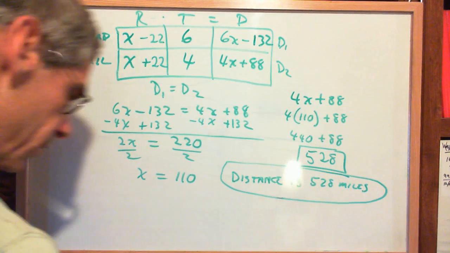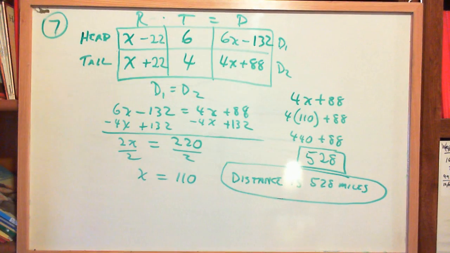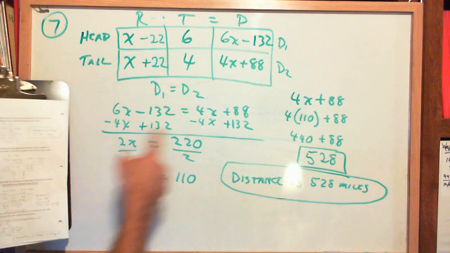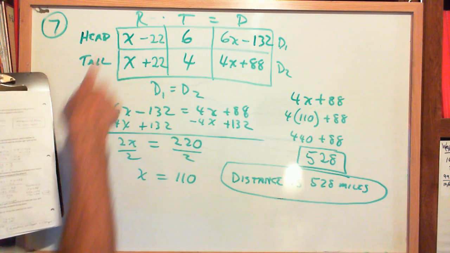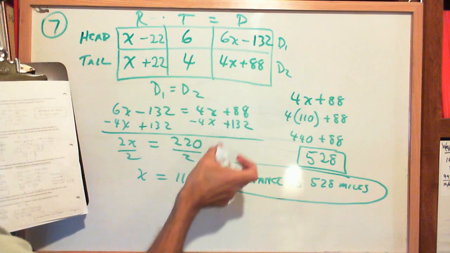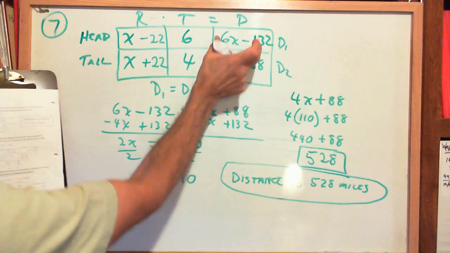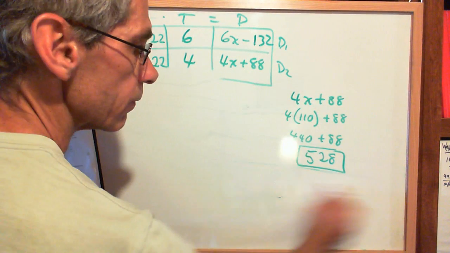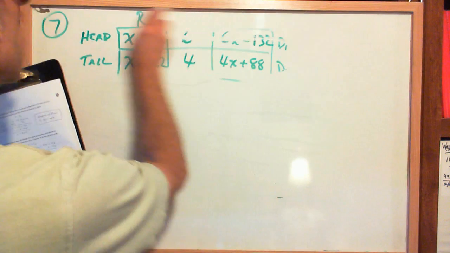So that's 7. Makes sense? You've always got to read the question because they asked something that required you to do what you've been doing, but then suddenly you also had to go one step further and find the distance or tell them the distance. So that was a more tricky one. Perfect.